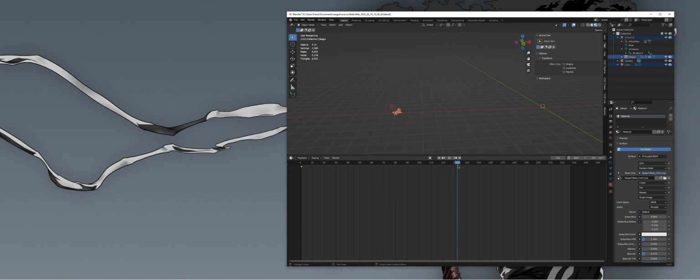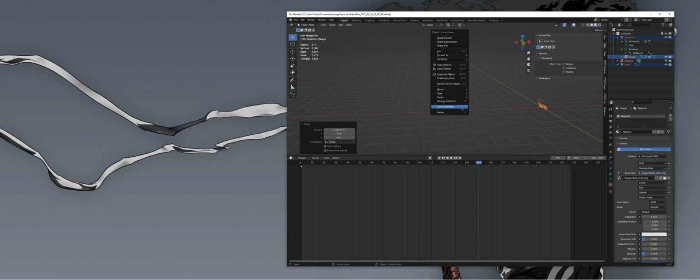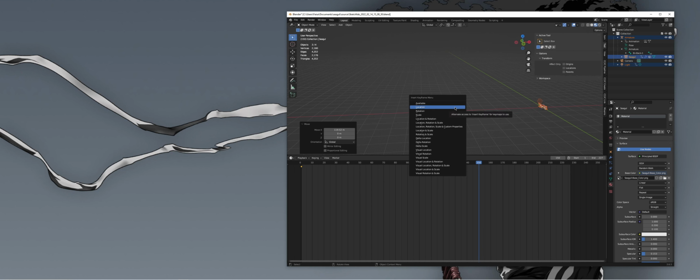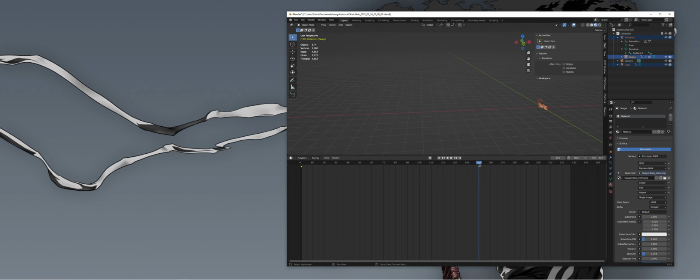Now we'll go, say, for example, 150. We'll move it to the 150 timeline. And we'll press G and we'll press X. And say we want the bird to move back to the middle. And then we'll insert the keyframe again, location. And now you can see that we have two keyframes, starting and ending. So now the bird starts from a different location and goes to the middle location.